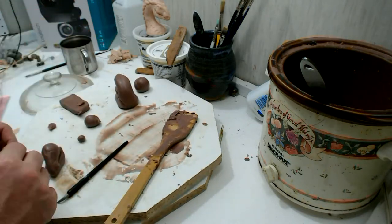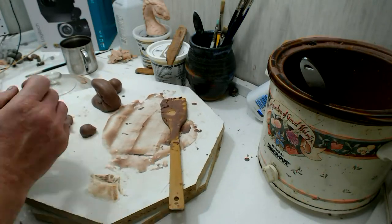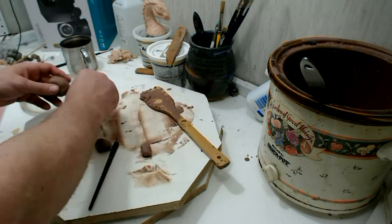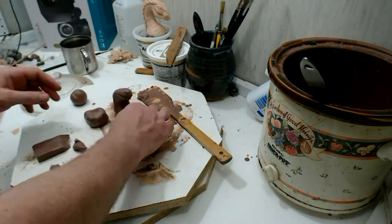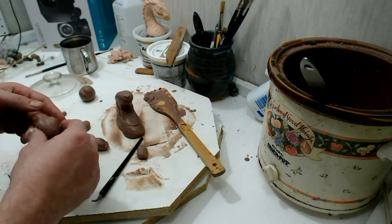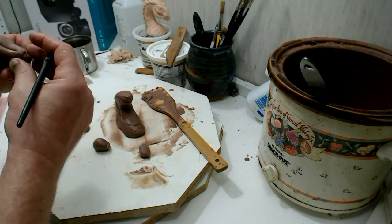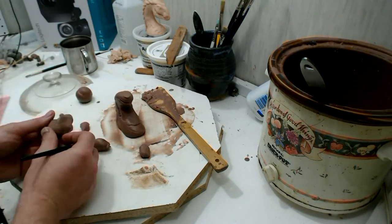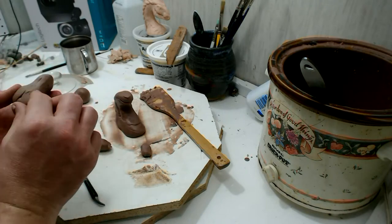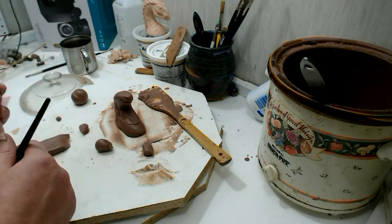It does mean that the original is sacrificial, so it's intended to be molded. Starting out here, the way this stuff works is that at room temperature it's pretty hard. Then when you heat it up in the crock pot — which I have sitting off to the right — it softens and then turns into a liquid. You want to get it nice and warm, and then you can mold it really easily. Once it cools off to room temperature, you can harden it well.